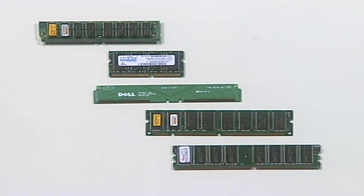Therefore, how many of these DIMMs, 168-pin DIMMs, do you suppose you would need to install if your data bus on your motherboard is 64 bits wide? If this DIMM is 64 bits wide and the data bus on your motherboard is 64 bits wide, you install them one at a time. That means you can have 1, 2, 3, or 4 DIMMs in a PC system that fits that particular criteria. Now notice that there are 2 notches in here to prevent you from inserting this DIMM into its slot backwards.